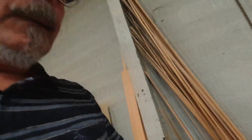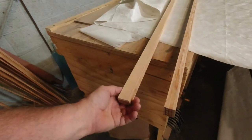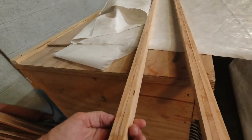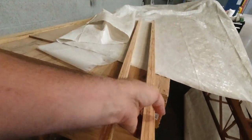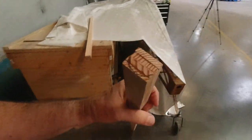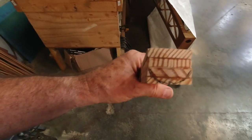Today I've got my leading edge laminations done for the vertical stabilizer, for the horizontal stabilizer. We've already built the vertical. And so what I'm doing is I've got them cut down to the one inch width that they need to be in this direction. And so they're both the same. And then I just made a quick sketch of the profile, the round leading edge on the front side.